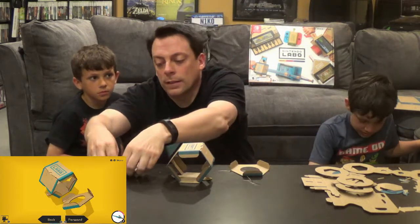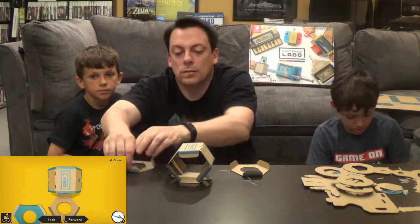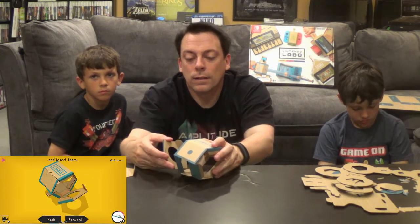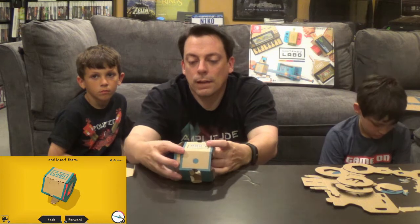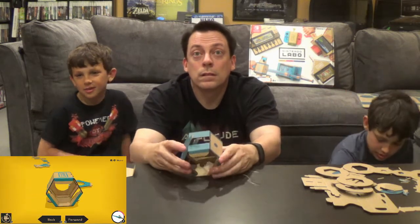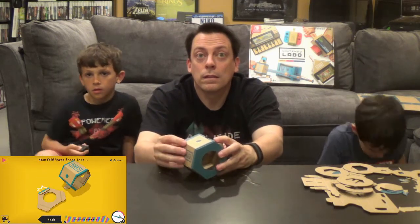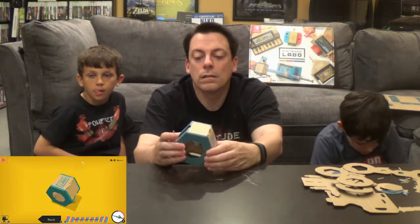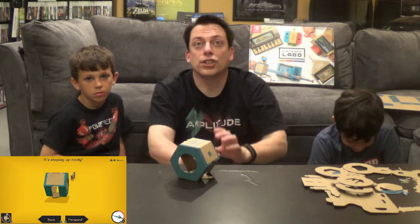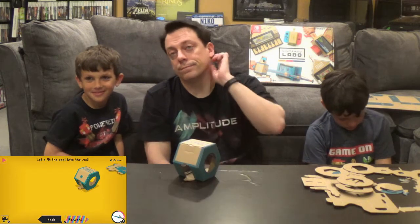And then, hang on. Okay, now what? It says Labo this way. And in between the other tabs. And then make sure it's folded like this. And on the other side, peekaboo. Same thing. Pick it up. All right. And then it says Nintendo Labo right there. And it's shaping up nicely, it says. Wait. It jumped.